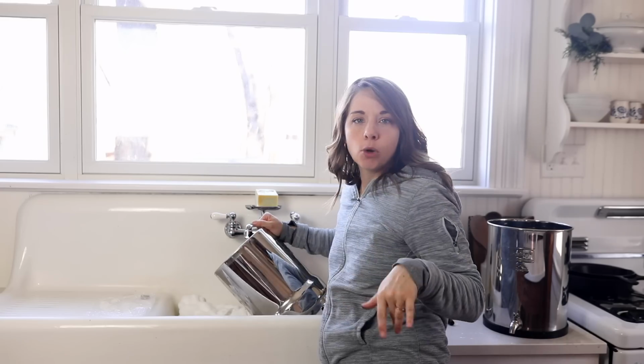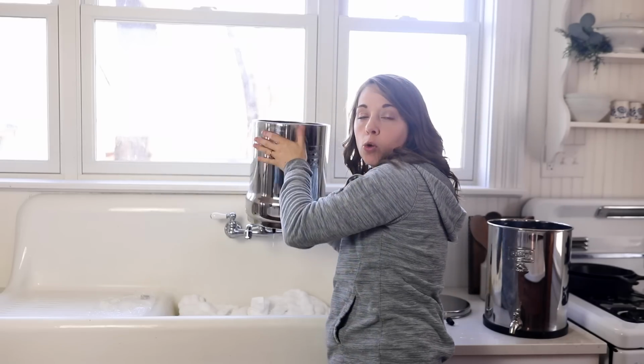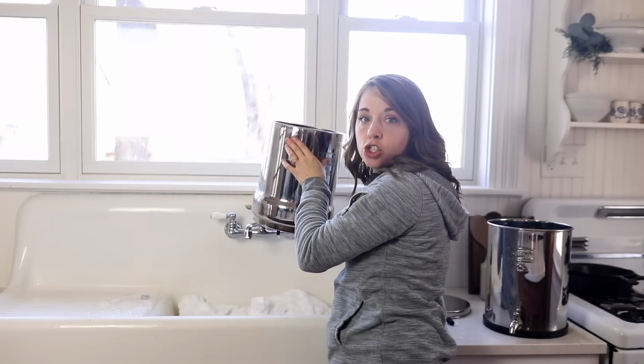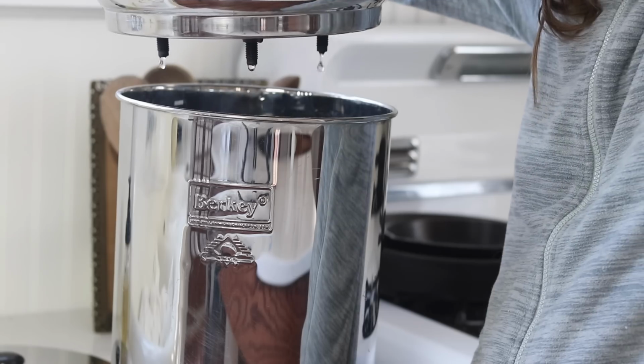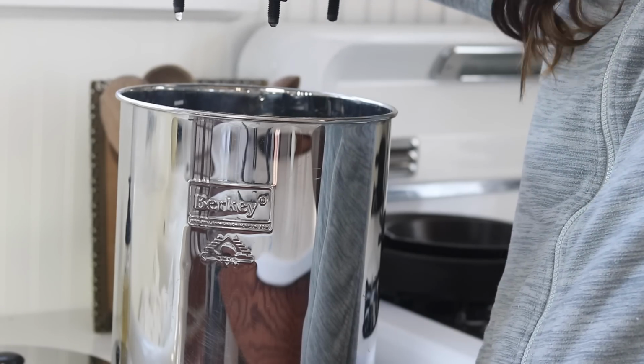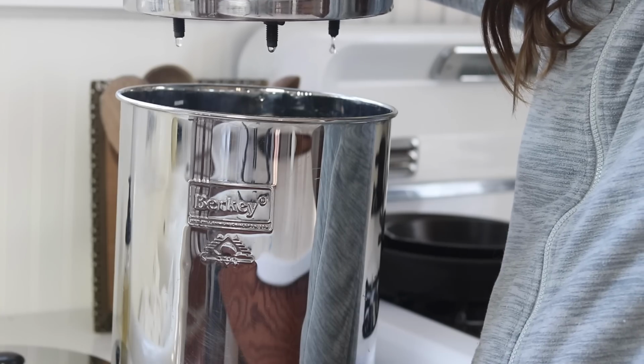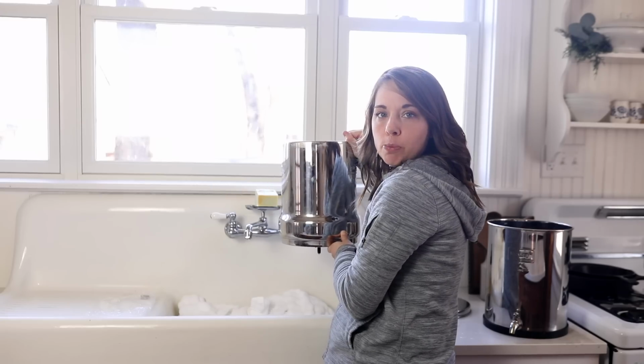I'm just filling it with some cold water here in my sink. And now I can see when I hold it up over my sink that it's dripping through the screw part where it's supposed to drip through and not seeping out of the holes, which is exactly what I want to see. Now I can clearly see right here that my new filters have a much better flow rate.